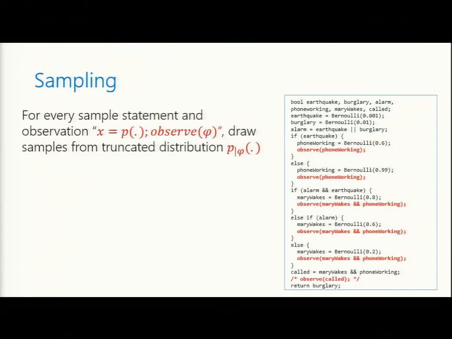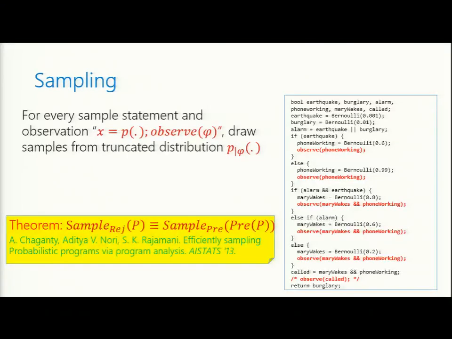So this is like a degenerate example because in this case it means that phone working equals true. But in the general case, what you're going to do is to sample the distribution conditioned on the observation immediately following it. And if you do that, then what you can show is that the answer that you compute is exactly the answer that you desired, and this technique has no rejections because whenever you sample, you are doing this according to the condition immediately following it, right?